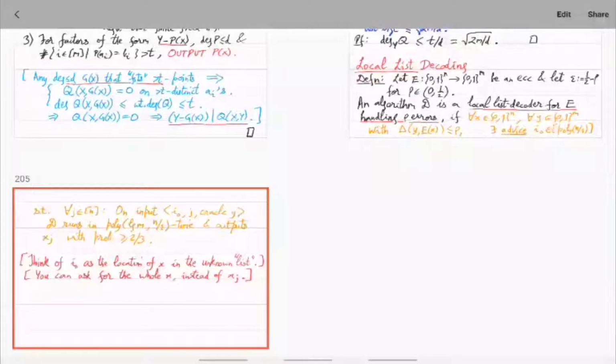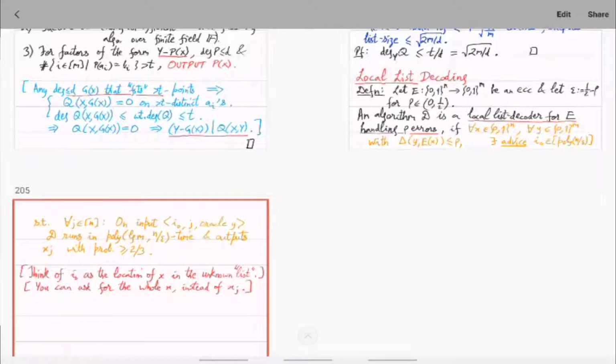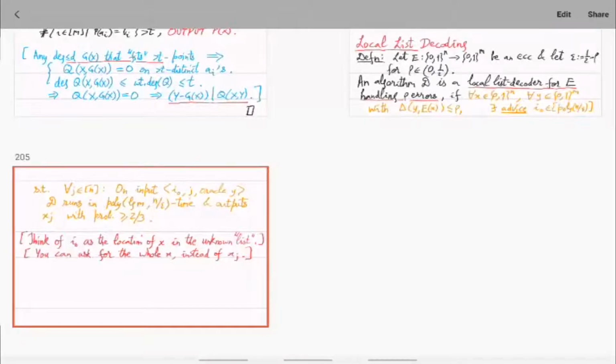Last class we started local list decoding. We have done unique decoding, we have done local decoding, we also did list decoding for Reed-Solomon. Now we will do local list decoding, and by this we mean the concept of finding the jth bit of x, message x, given a corrupted code word y, where the errors are less than rho. But now rho can be very close to half. It can really be close to half in this binary code, which means that there cannot be unique decoding.